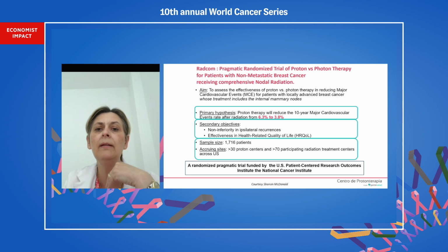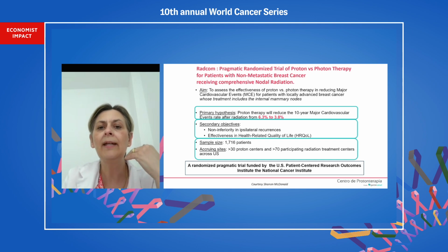It's the responsibility of all stakeholders to define the indications of proton therapy, to treat rare cases like pediatric cancer in expert centers, to implement different approaches to reduce the cost of treatment, and to develop new trials, for example, to improve the selection of patients in terms of cost effectiveness, not only at the level of the patient, but also at the level of the society.